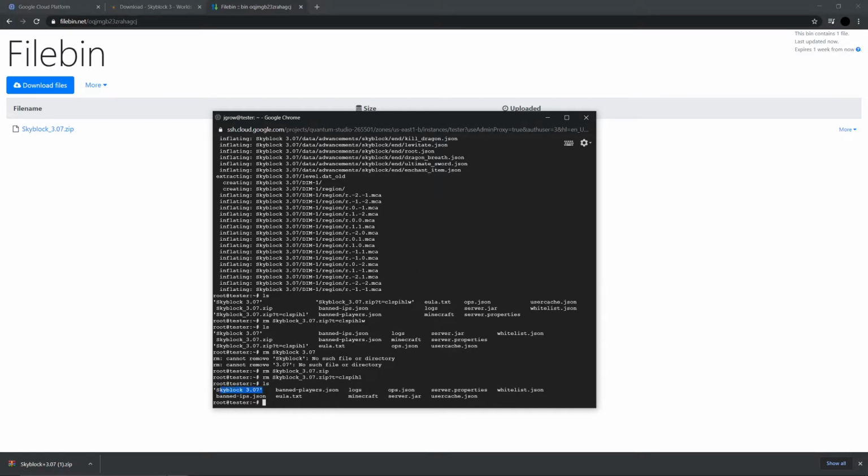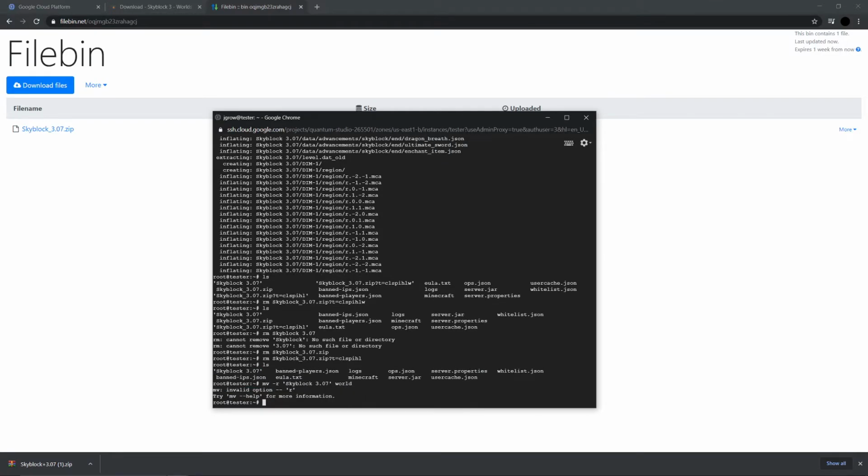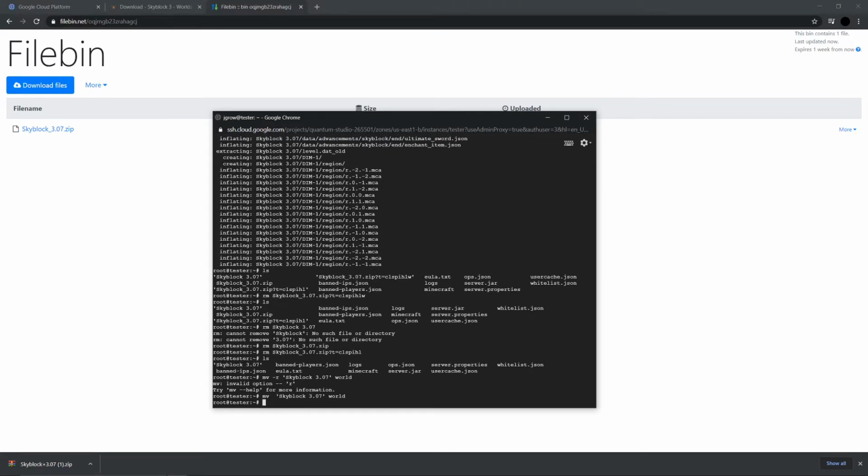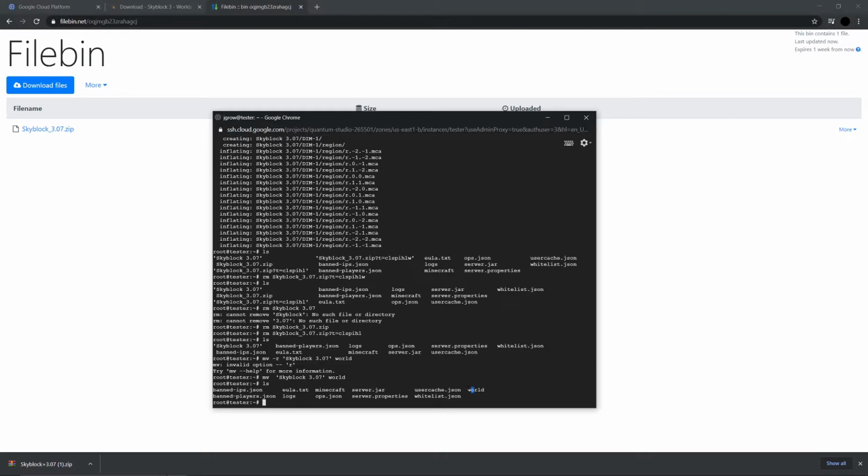The reason it's in quotation is because there's a space right here, and we're just going to rename this because we want this to be a world folder and not this. If you just run it like this, it's not going to detect this as a world folder. So we'll just go ahead and rename this. Instead of writing it out, you can copy. Make sure these are in quotations because of this space in there. And just rename this to world. Oh, maybe I can just do this. Good. And you can see that it is now a world folder.